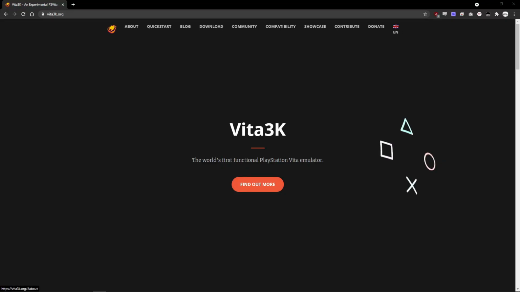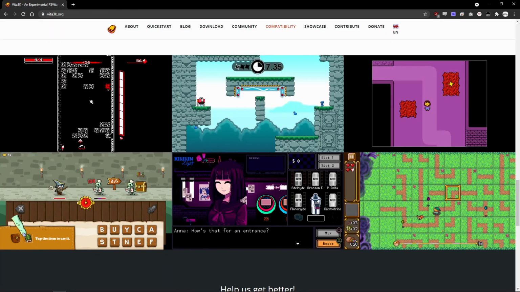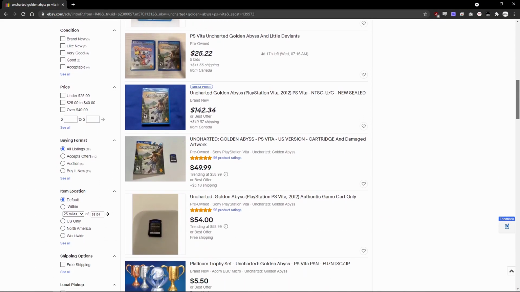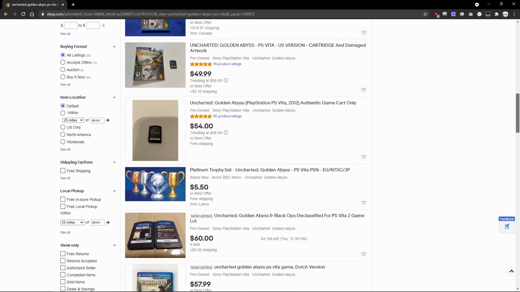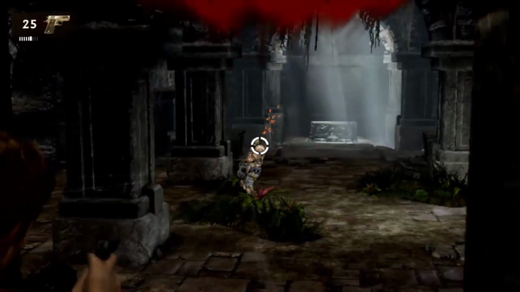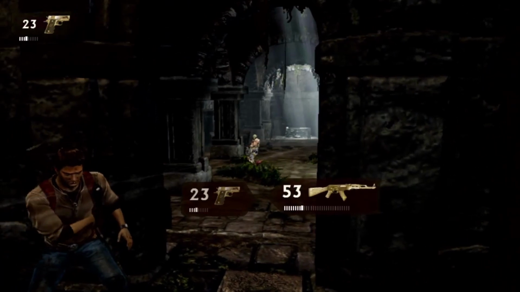There is a Vita emulator, but to my knowledge, Uncharted doesn't run on it, and if you're going to get it on the PlayStation Store, because physical copies for this game are way too high, just get it on PSN. It's 14 bucks. It's well worth the value. Overall, Uncharted Golden Abyss is an impressive and fun game that you can take on the go.